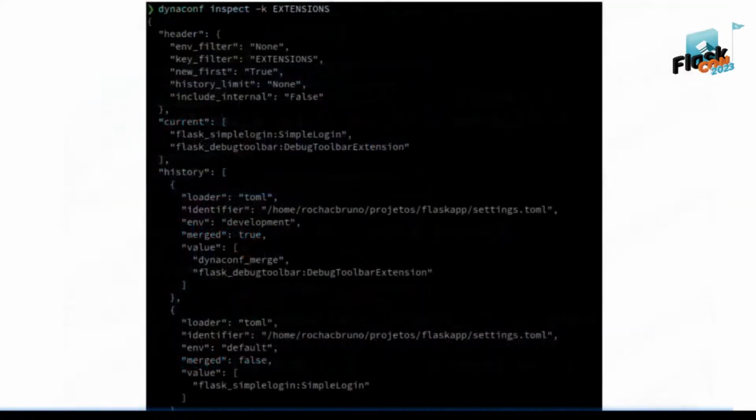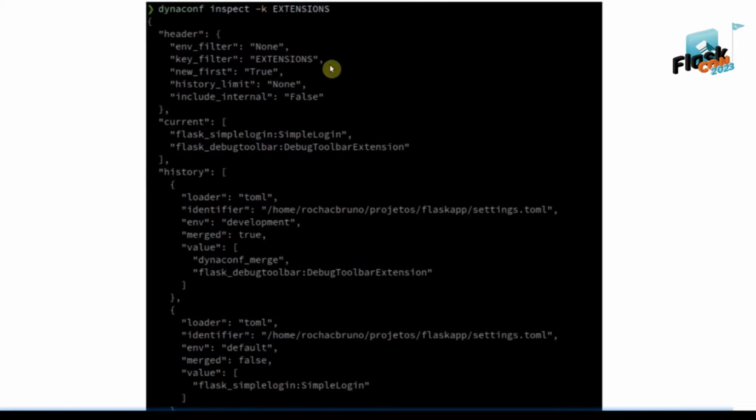So Dynaconf provides another tool that is very useful, which is called inspect. And inspect is a command that is going to show you the history of how Dynaconf loaded your settings from the start of your application until it's ready to run. So here it outputs a JSON, so you can use this JSON in the command line. You can pass it to any kind of application you want. You can serialize it and serve it in an API or web application, so you can do anything you want.